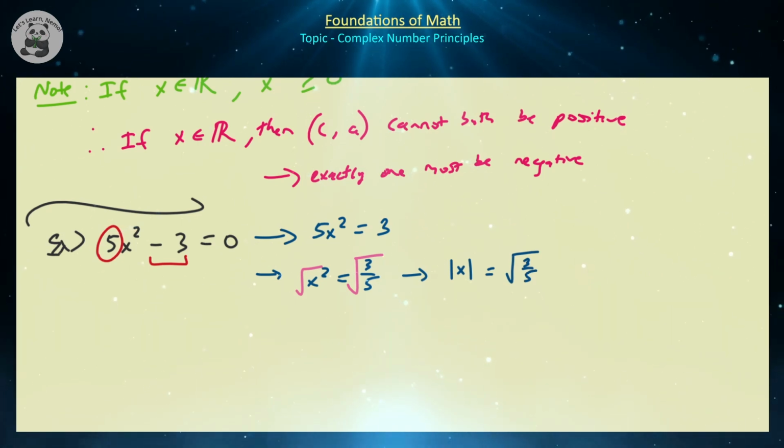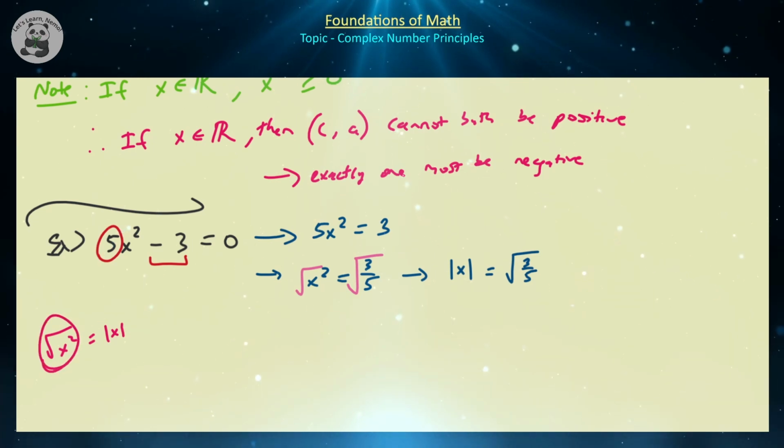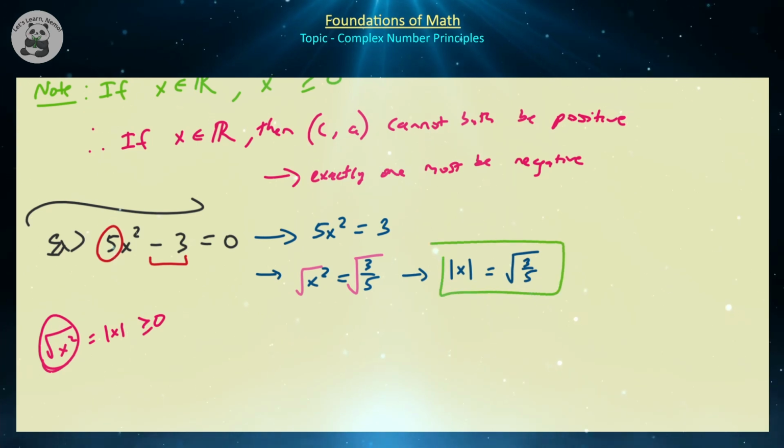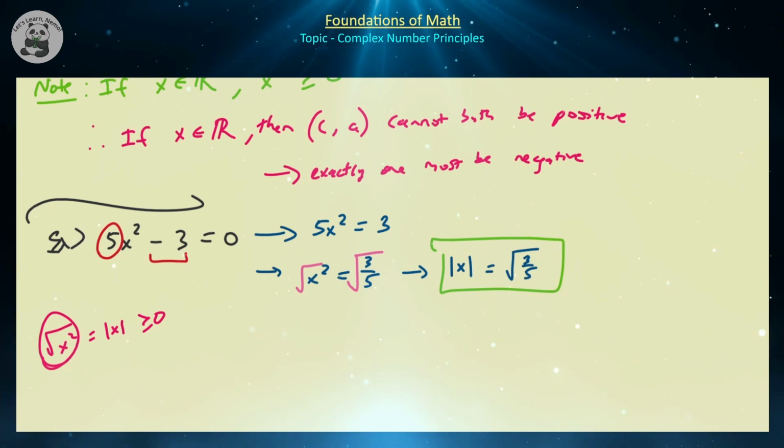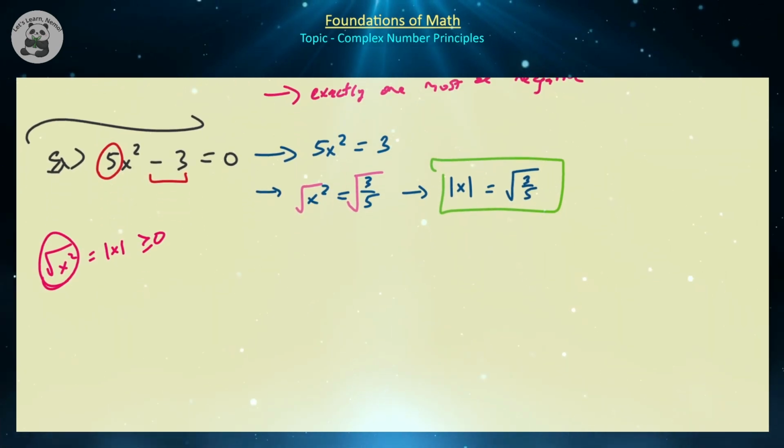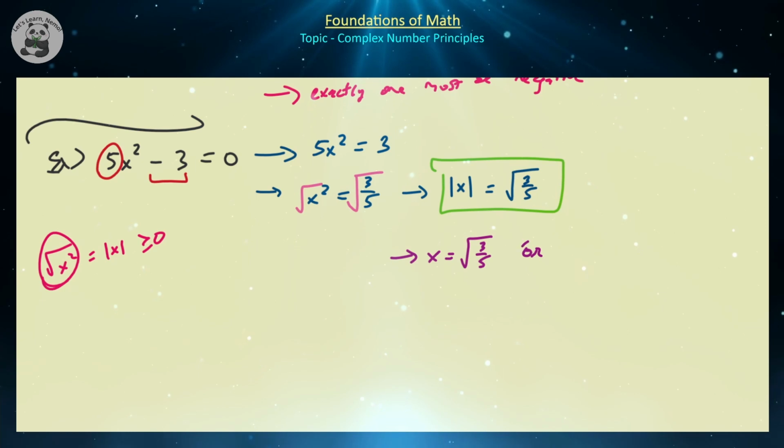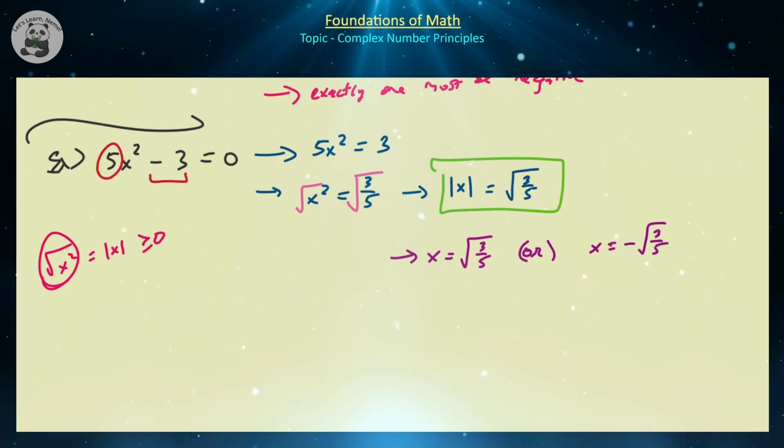And keep in mind, this is very important, that the square root of x squared is equal to the absolute value of x, because the square root returns the principal root of that particular statement underneath. In particular, the square root is always a non-negative entry, and then we have this absolute value equation, which we're definitely going to solve in a lot more detail later. But you should know that if the absolute value of x is equal to a positive number, then either x is equal to that positive number or x is equal to the opposite of that positive number, right?